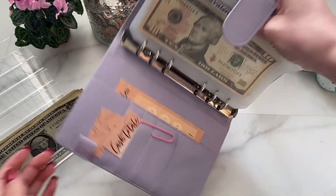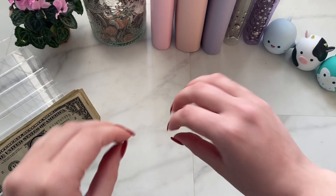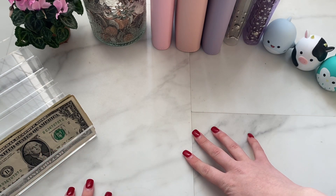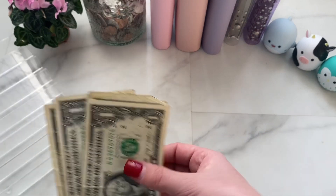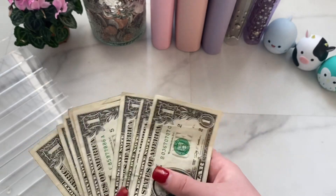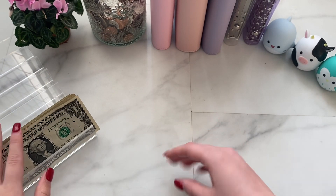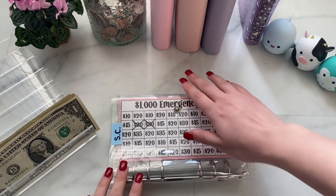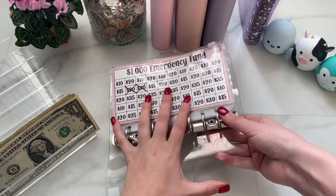I'm realizing I did mess up. I didn't go to the bank for this money — I had a little bit of cash at home to deposit, and since my mom also does cash envelope budgeting, I had her pull it from my account and we'd do a trade-off. I had a feeling it wasn't going to work, and it didn't — I'm supposed to have about $128 left and I only have around $8 here. So I'm going to have to go back out to the bank.